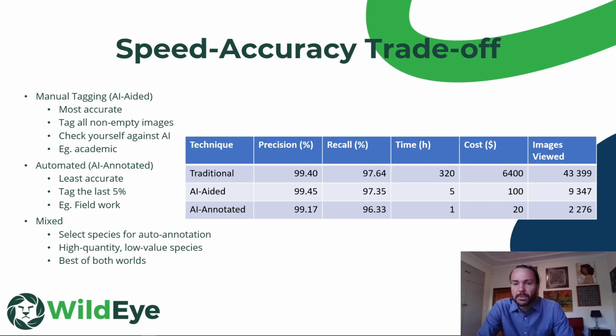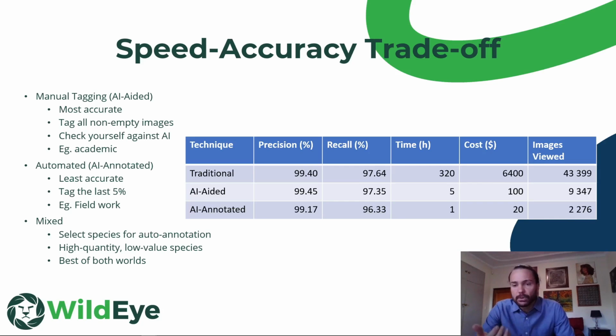So it lends itself more to applications where accuracy is less important and speed is more important. That's more fieldwork type applications, an ecologist just needing results quickly. But the whole point is this is on a spectrum, where you can choose a compromise between those 2 extremes, where you're actually able to select on a per species basis which species are automatically identified for you.